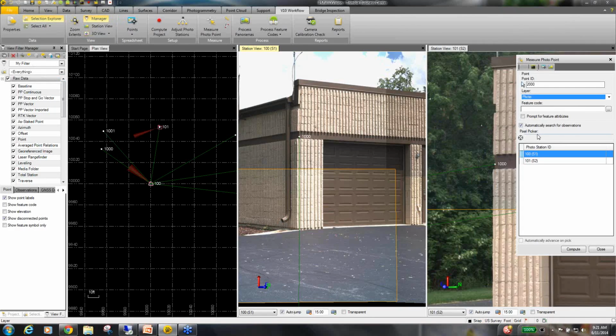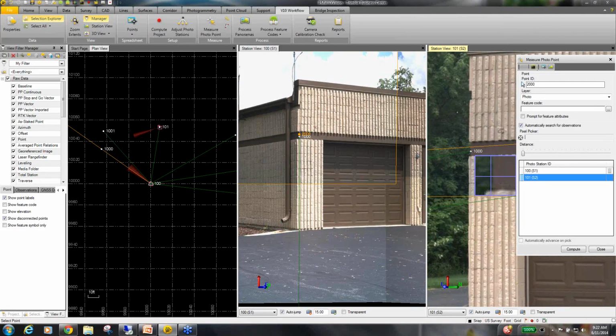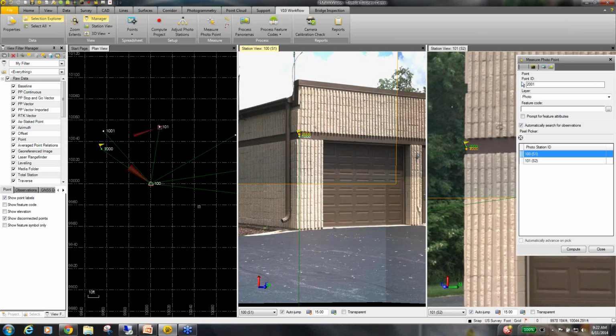I'll probably change the color so I can tell the difference between the two. Once again, no feature code library. I'll go into my pixel picker here and pick this building corner, somewhere right around there. I'm going to go over to my other station view, and somewhere right around there. We'll compute that as well. Now you can see our 2 points in there. I'm off a little bit, and obviously if you're looking to get stuff really accurate, you'd pick it a little bit better, but just for today's purposes, I'm going to leave it where it's at.